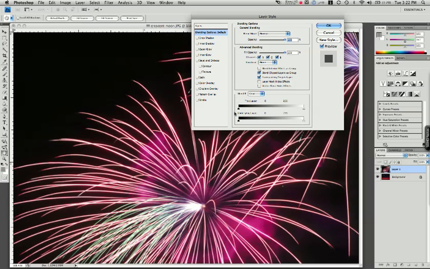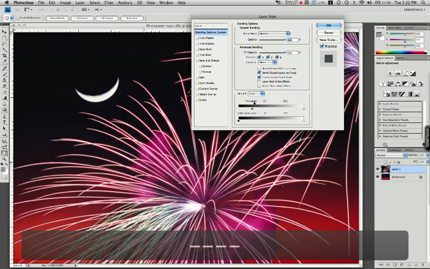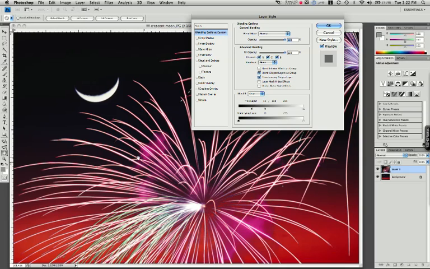So the blend if this layer is less than whatever tone I drag this to. You can see as I drag this, anything that's black begins to drop off. And I don't know if you can see this really clearly, but there's a little line right here that divides this pointer. Let me zoom back out and I'll show you how to use it.